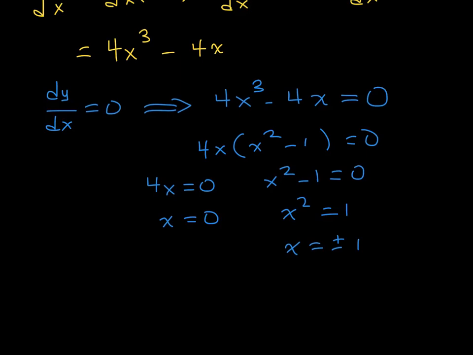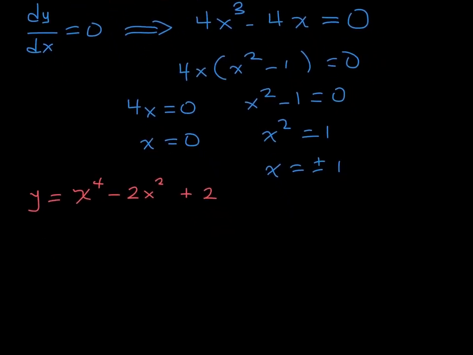Where the horizontal tangent lines occur. So let's see, I'm going to change this color here. Remember that our curve is x to the fourth power minus 2x squared plus 2. Let me move the screen up. So when x is 0, we have a horizontal tangent line to our curve. When x is 0, notice that your y value is 2. So right at that y-intercept on the graph, there's a horizontal tangent line.